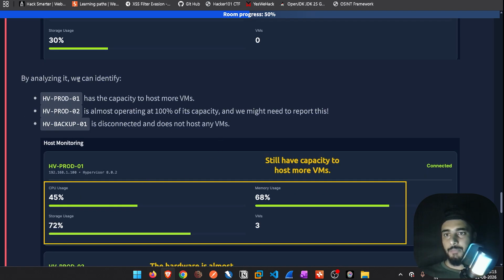By analyzing it, we can identify HP prod 01 has the capacity to host more VMs. HP prod 02 is almost operating at 100% of its capacity. And we might need to report this.